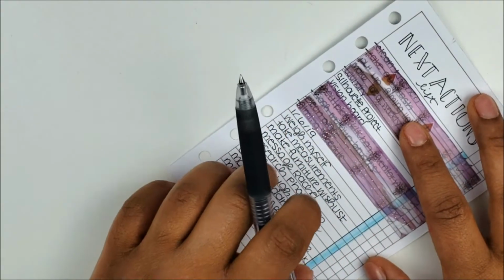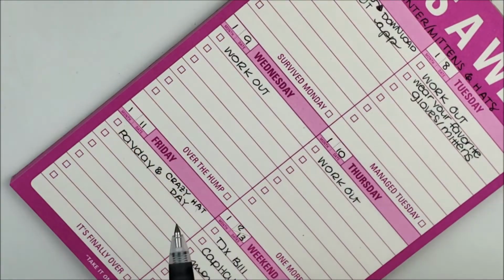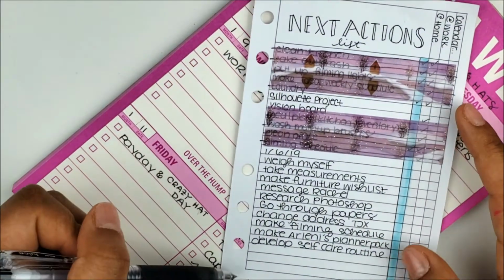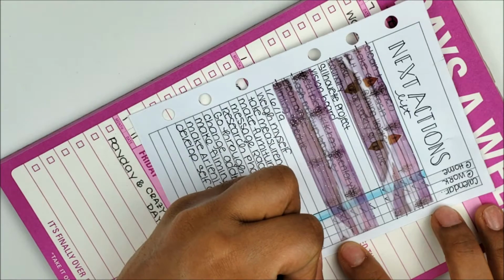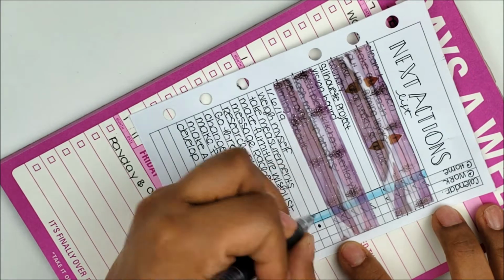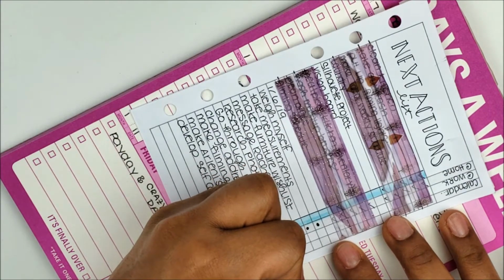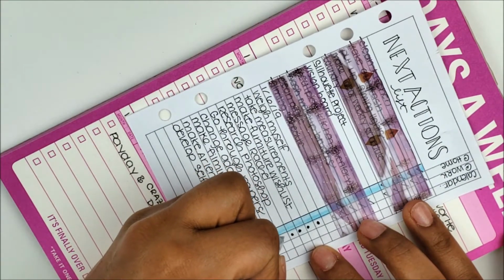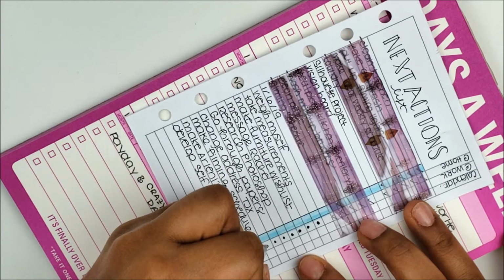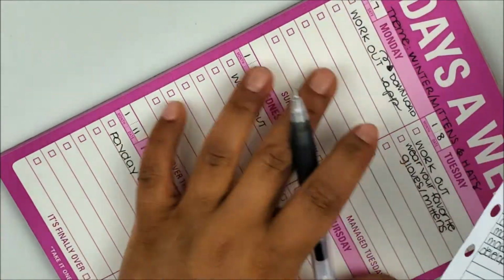And so these are things that need to happen, maybe on specific days or maybe not. So let me see. See, none of these have dates. But this has to be at home. I'm going to put dots here. At home, at home. This can be at home or at work, honestly. At home. Most of these are home. Yeah, so they can really go any day.